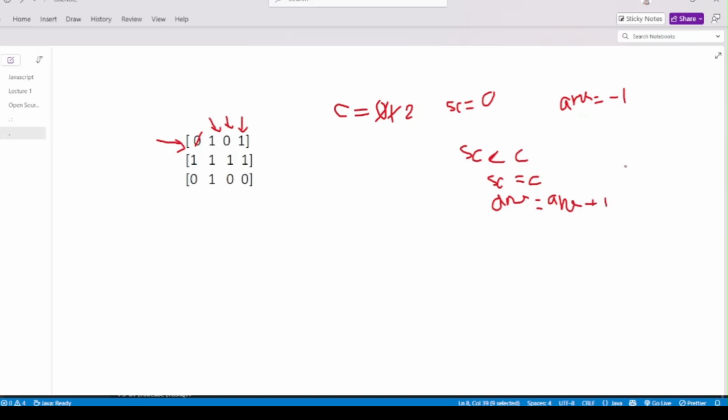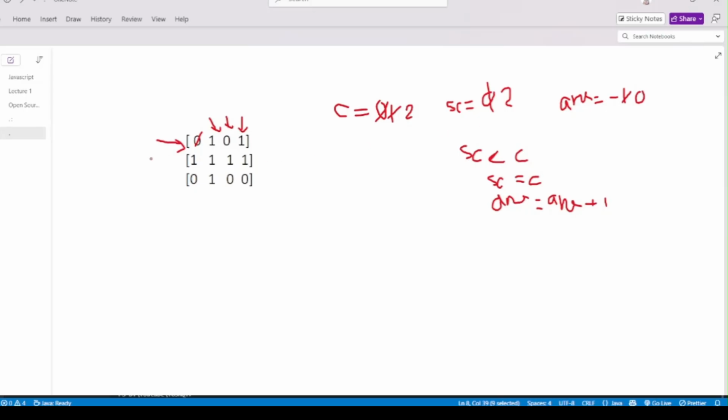Now in this condition, second count is 0 and count is 2. It means that second count is less than count. Then we set second count equal to 2, and our answer is -1 plus 1. It means our answer is 0.